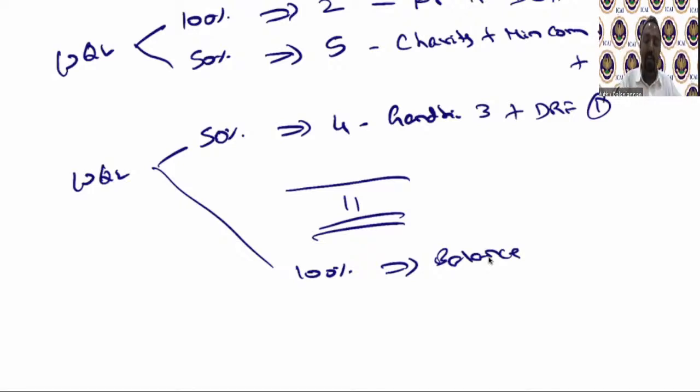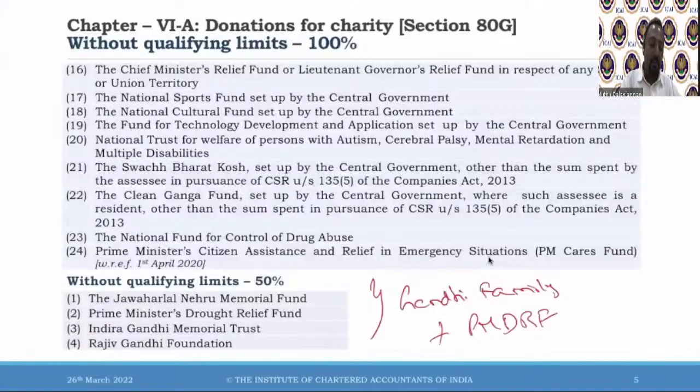No. As I was telling you yesterday about this Jeevan Dhara plan and all, about these annuity plans, whatever is given in the plan name will probably be the approved plan only. They are not going to give you something that is not approved. So here also it is the same thing. Whatever is given in this 80G list, the 100% list, is what you will be tested. So if it is not these 11, if it's something else, it is typically without qualifying limit 100%. Even though you're going to try to remember, you will end up remembering these 11, the rest are all called 100%. So probably I would say it is better that you remember. So that is about these limits.